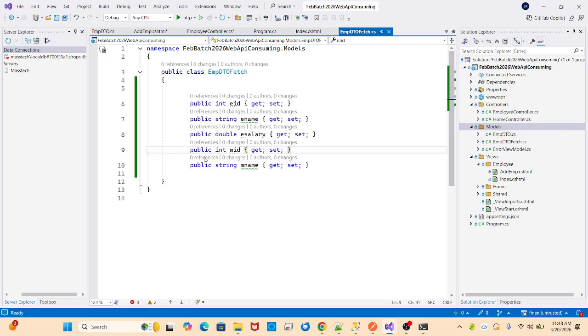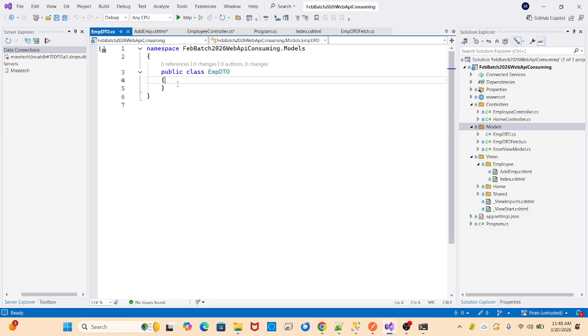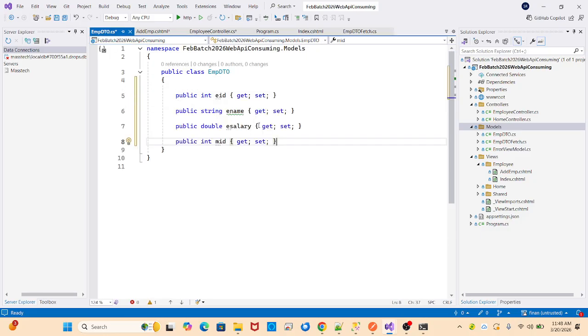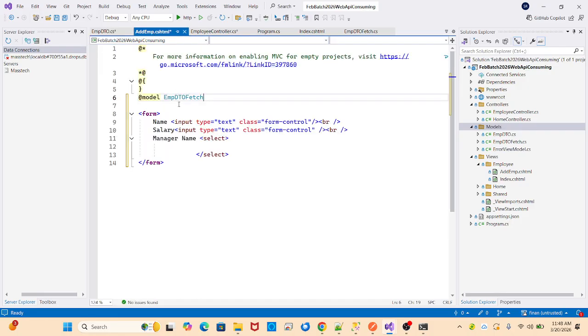So can I just take the same copy till this? There is no need for MName here in EmpDTO, right? And here inside this view file, we have to import which DTO, that is only EmpDTO, right? And which tag helper do we have to use to bind the data? asp-for, which column? EName.